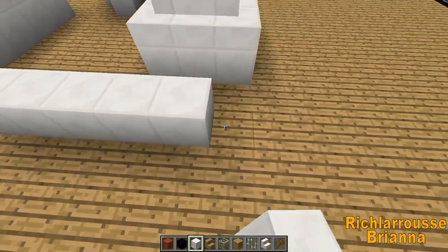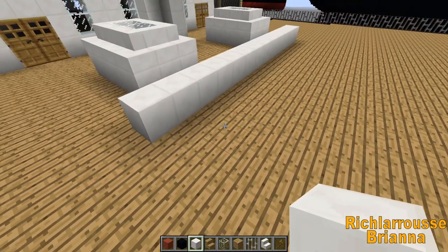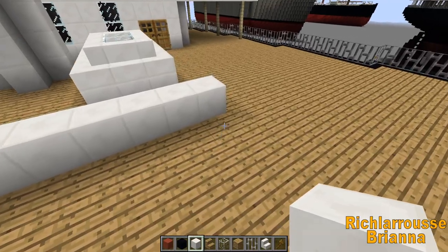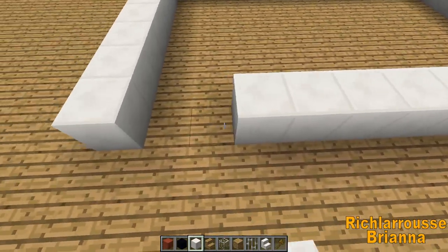So 1, 2, 3, 4, 5, 6 that way, and 1, 2, 3, 4, 5, 6 that way, and the sides are 7 forward. So 1, 2, 3, 4, 5, 6, 7, same the other side, 1, 2, 3, 4, 5, 6, 7, and across the front like that.